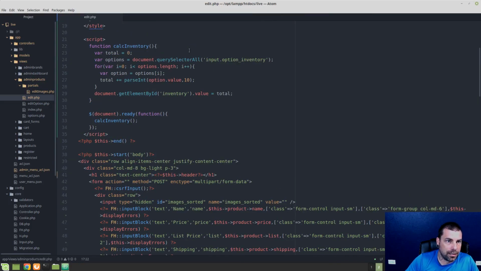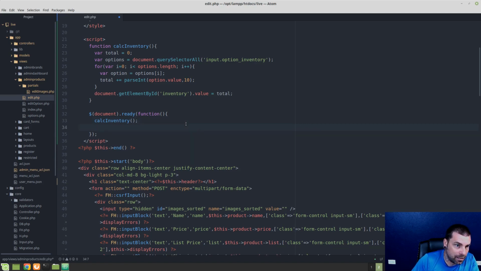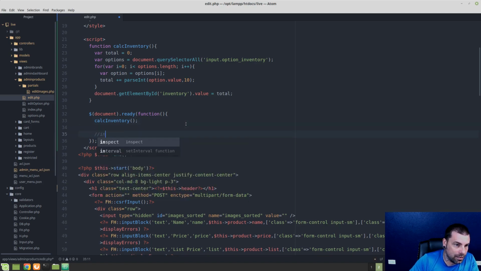So what we want to do now is we're going to do some pretty complex stuff, but don't get discouraged, just kind of keep up. What we have to do is, underneath our calc inventory, we're going to initialize select2.